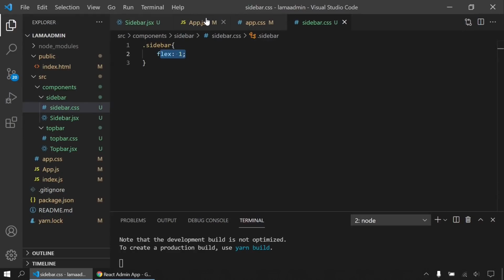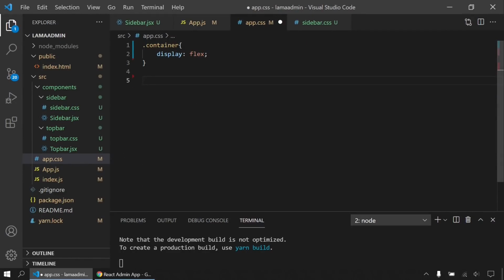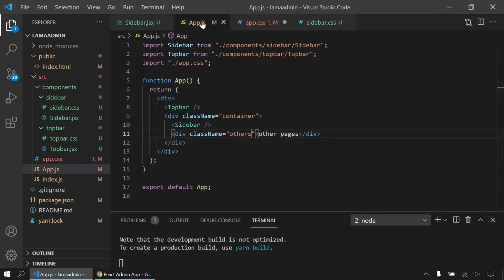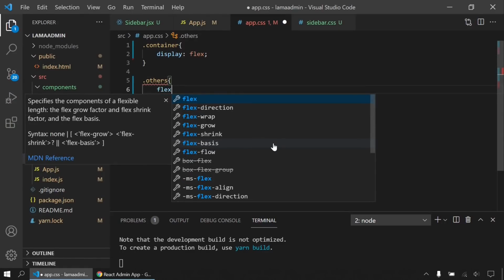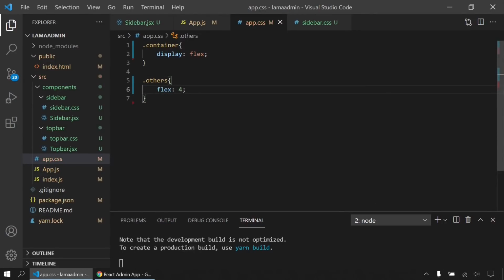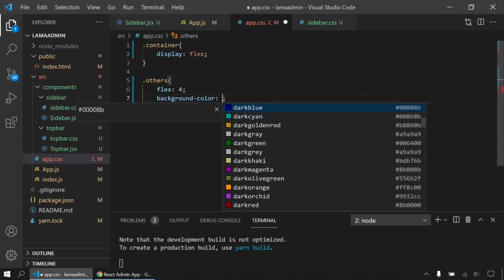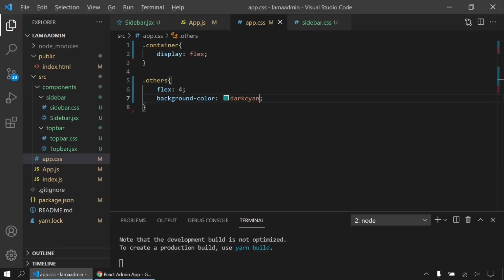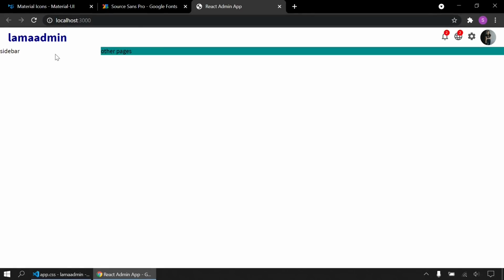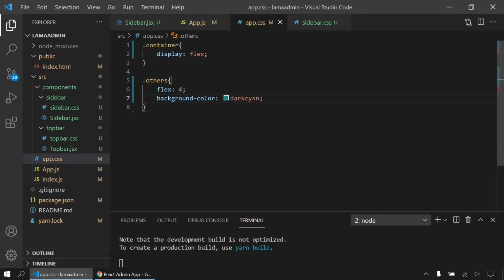And if I come here and say others, it was other or others, okay, others, I will say flex 4, and I'm gonna give a background color so we can see better. As you can see, sidebar is 1 unit and other pages 4.